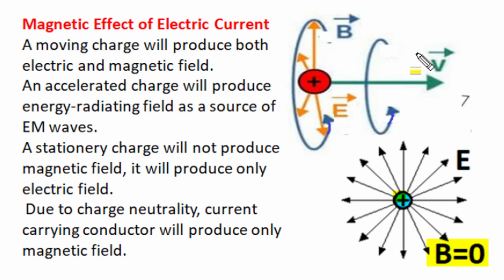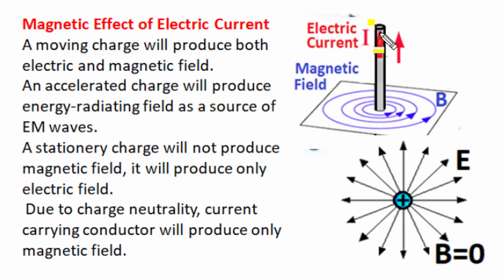Now if this velocity is not constant but the charge moves with variable velocity, with acceleration or deceleration, in that case this magnetic field becomes both space and time varying, and a space and time varying magnetic field can produce an electric field, and both electric field and magnetic field together produce and sustain each other, and that becomes a source of energy radiation, and an accelerated or decelerated charge can produce electromagnetic waves.